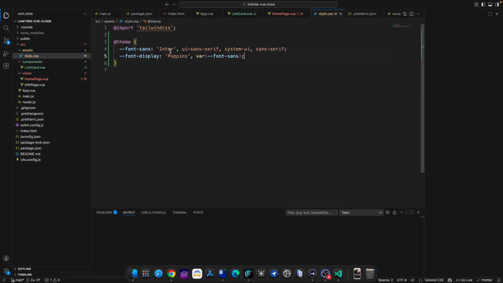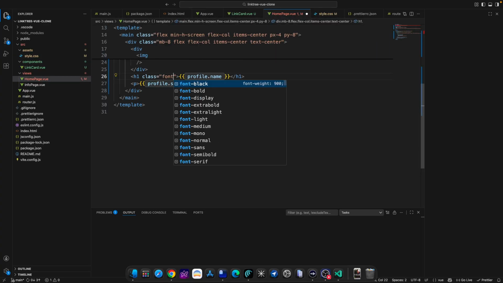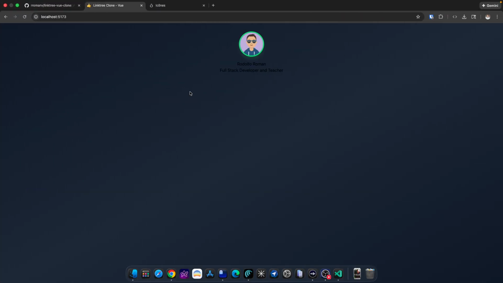But we can change the sans, the one that we use before, to use the Inter. I like this one, the sans serif right away. So we have that customization. So that will allow us to change this to be font display. I change the type of font. Yeah, it looks a little bit better.